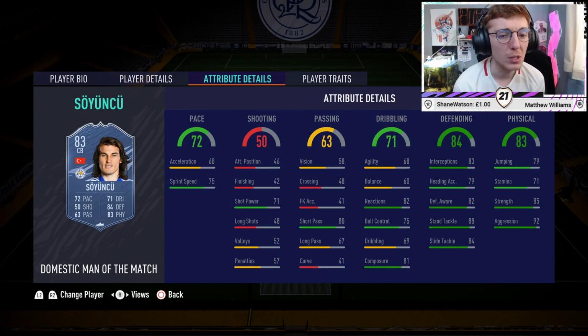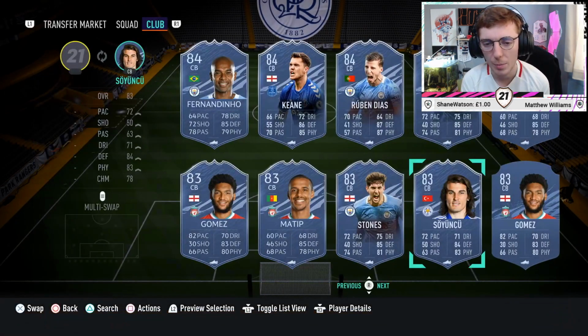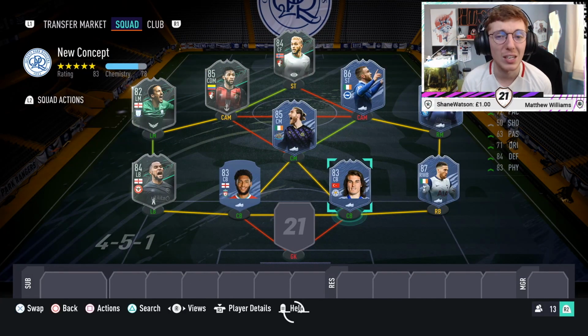It's a little bit slow, but again, with a shadow on him, he goes up to like 80 plus pace, which isn't the end of the world for a centre-back, and he has like 79 acceleration, which isn't too bad anyway. But yeah, he looks a half decent card, so I threw him in as a bit of a concept for no real reason other than I just thought it was an interesting looking card.